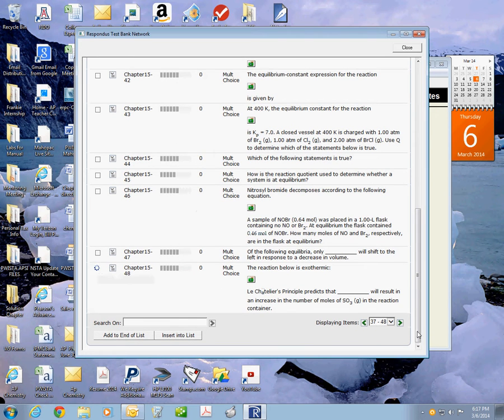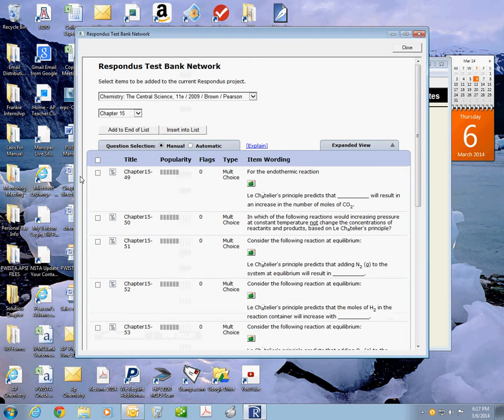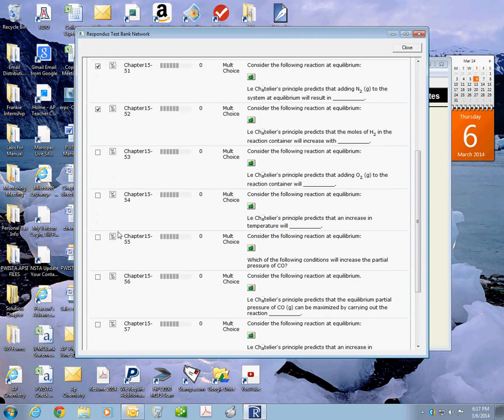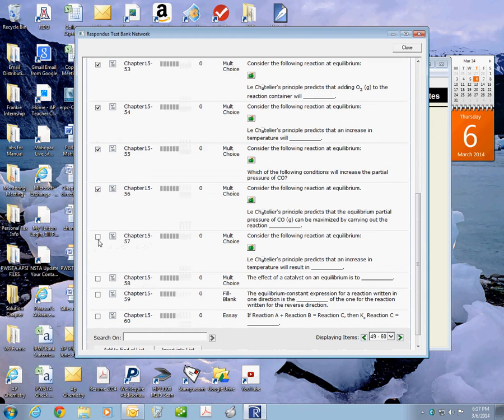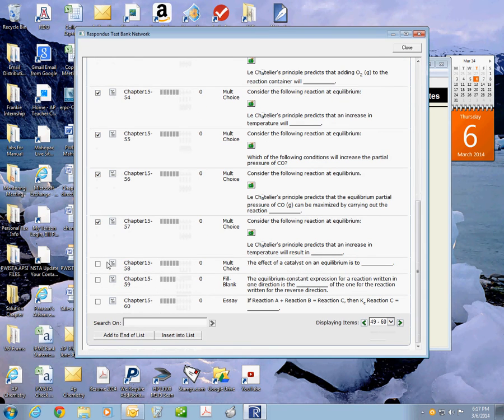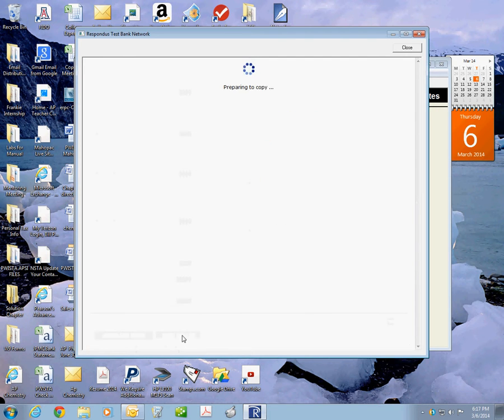Here's the Le Chatelier principle question. Another one. Another one, an equilibrium stress. So that's technically what I'm doing. I'm assessing Le Chatelier's concepts. And that's what the quiz is mostly about. Okay? And then the next thing is I'm going to add to the end of the list, insert into the list. And I'll end up having the quiz will look like this.